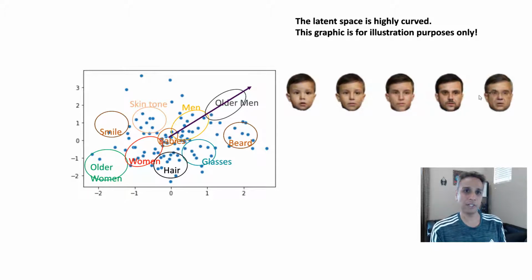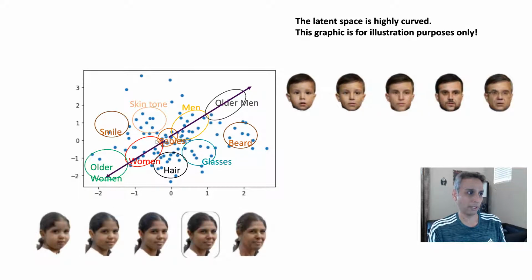You can see this transition going from one to the other, and one way you can achieve that is to get a latent vector here and another latent vector right there, and then just interpolate 10 different values between them to generate 10 different faces. In this case, this is 5 different values. You can do the other way around. Obviously, you can go all the way to older women.